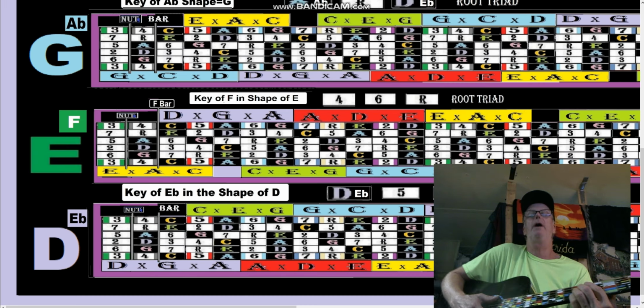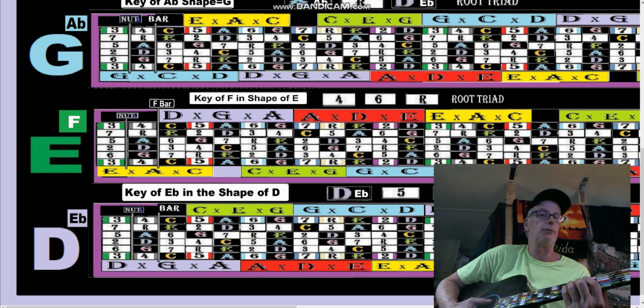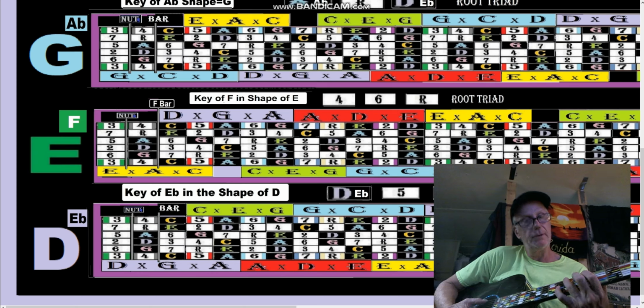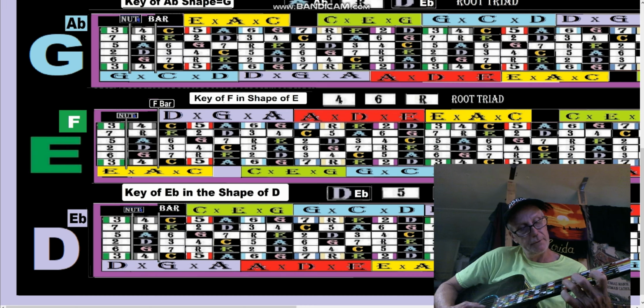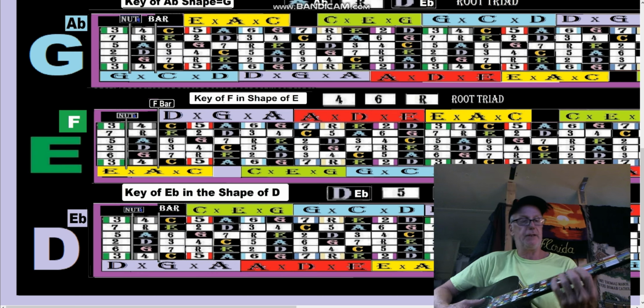All right, so what diatonic can we play from that F? If it's a root diatonic, we could play the long pattern, but we don't have to. We play the short pattern diatonically. The E shape pattern goes 7 root 2, and then it goes 3 4 5 6 7 root 2 3 4 5 6 7 root 2. Okay, so that's what we could do from there.